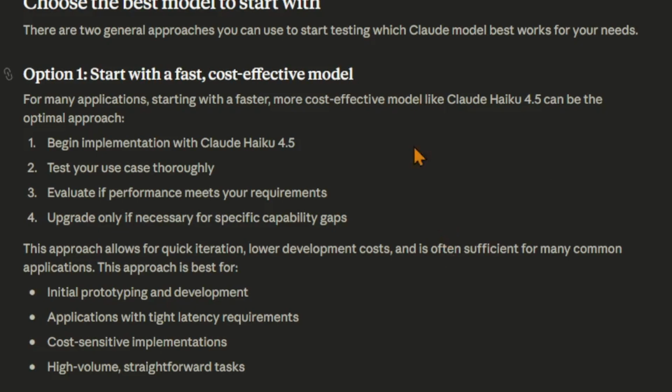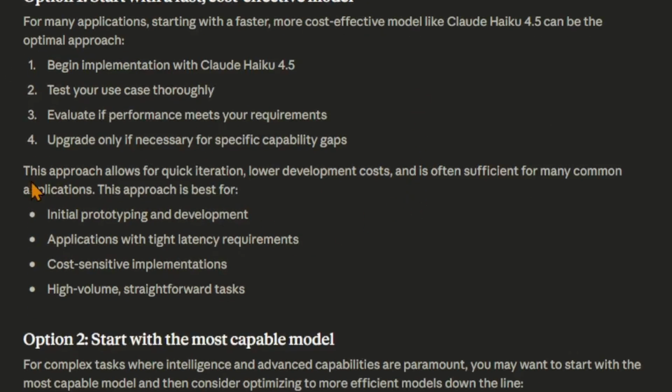That would be the workflow with that. And then it says here, this approach allows for quick iteration, lower development costs, and is often sufficient for many common applications. And it's best for initial prototyping and development, applications with tight latency requirements, cost-sensitive implementations, and high-volume, straightforward tasks.